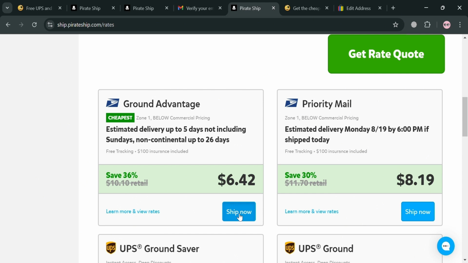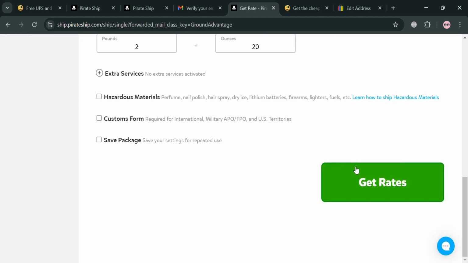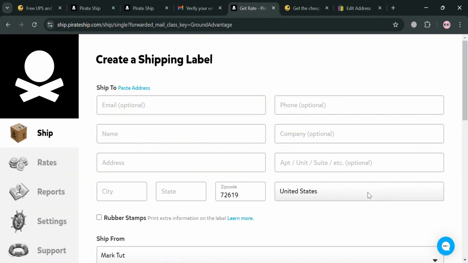what kind of postage rates offered by eBay. So basically, Pirate Ship serves as a valuable shipping solution for eBay sellers by providing access to discounted USPS and UPS postage rates, enabling users to save on shipping costs while streamlining their shipping process. So you could also compare the rates of eBay shipping options and also this pirateship.com, and you will see that Pirate Ship offers better rates than eBay's shipping options.